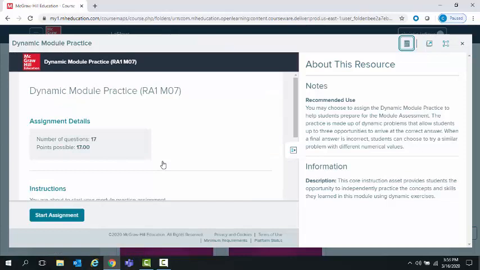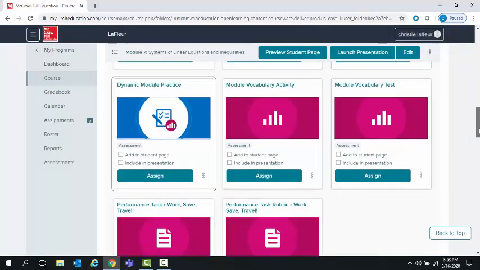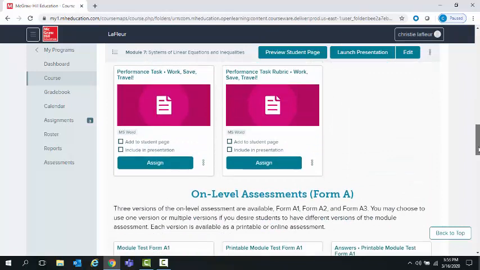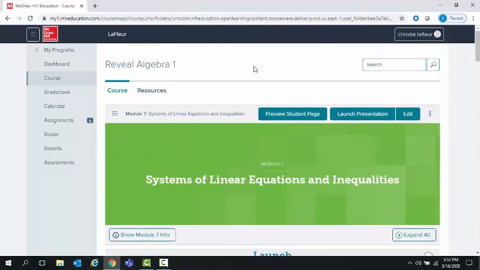Basically this is just to help students prepare for assessment, and it's a great way for them to independently learn, because these are algorithmically generated, so the students will be able to continue to practice the same concept through various problems. So a great independent opportunity for students to learn, and that's in the module level dynamic test practice. So that's another place I suggest.